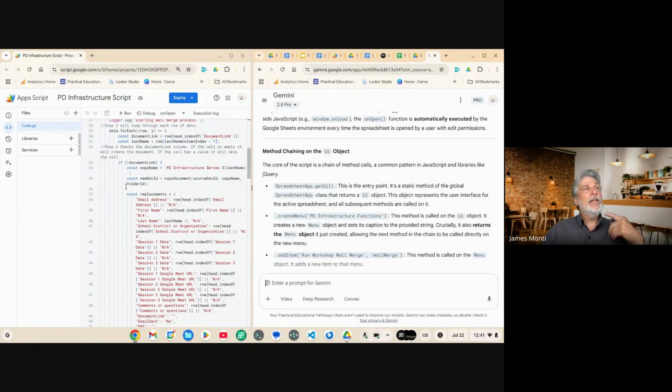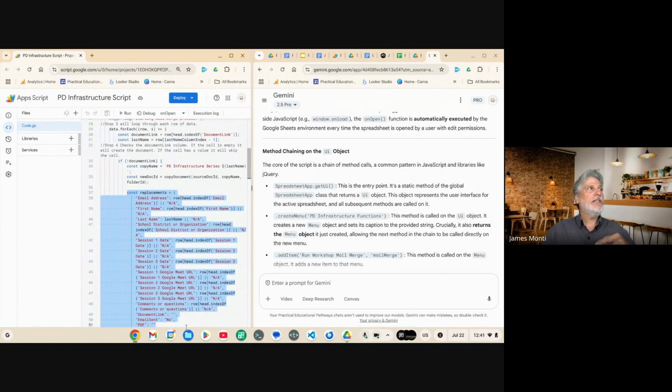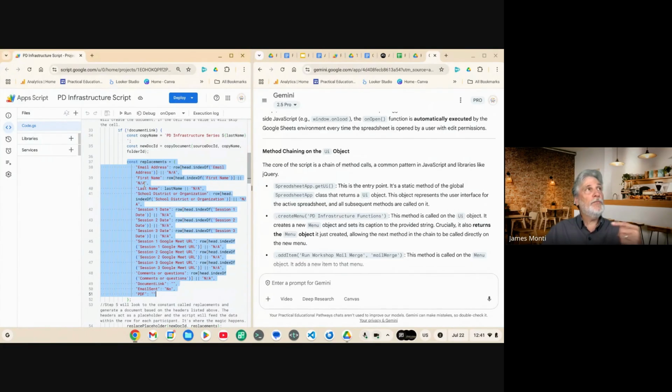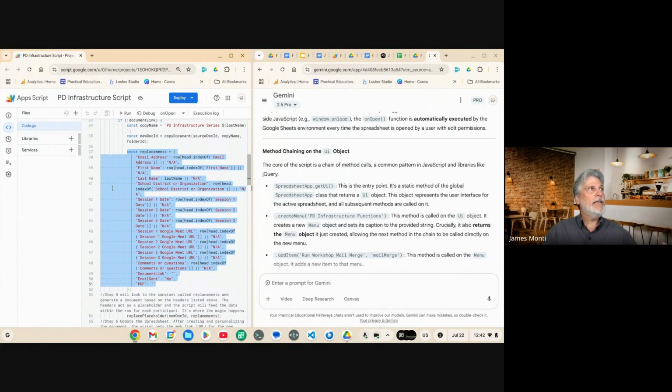So Diane was talking about the headers. I can actually highlight each of my headers here in this part of the replacement variable, right? And I could grab the last curly brace here, and I'm going to copy this, and I'm going to say, please explain the following code.